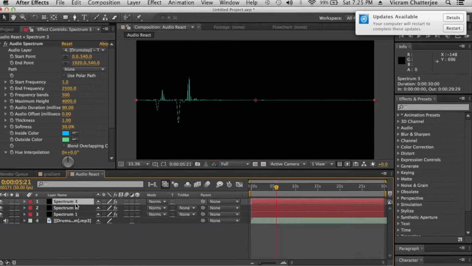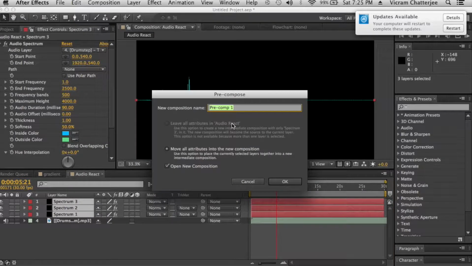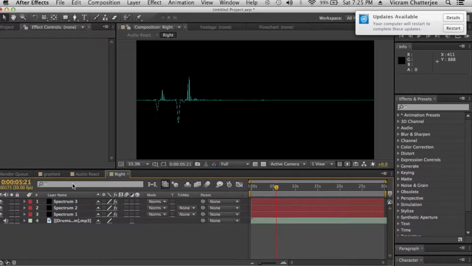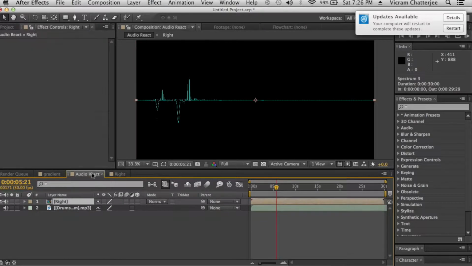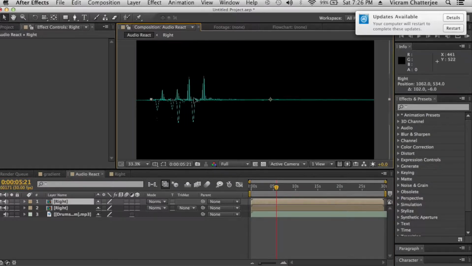Again, just play around with it, and another thing you can do is with the spectrum. You can pre-compose this, name it, and then you can take these three, go to your audio layer, duplicate it, and then flip it.